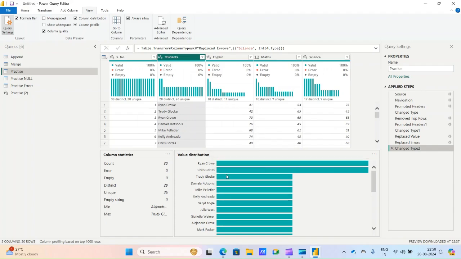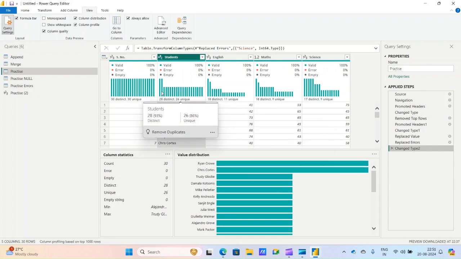So from here we can get an idea of the 28 distinct and 26 unique. Why 28 distinct? Because of the 30, two students' names are appearing twice, so the number of students is 28. That is the distinct.